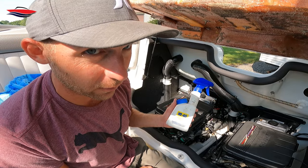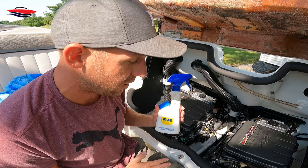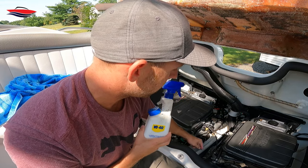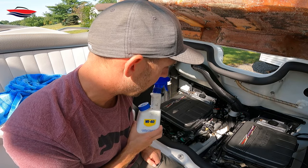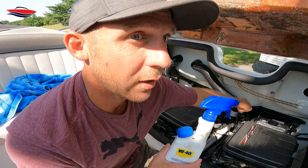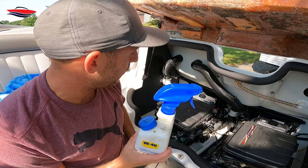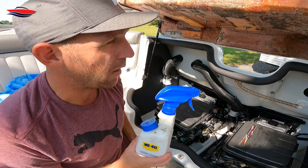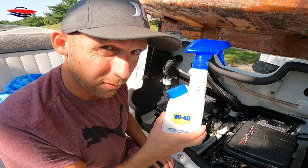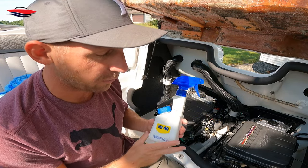It cleans and it's super cheap. I'm pretty much just going to spray over the engine, the hose clamps, and metal surfaces, trying to stay away from big electrical components like where the breakers are. When I fire this thing up and go boating next, you might smell it a little bit, but that's it. It's not going to hurt anything, not going to catch fire — completely safe. This is what keeps everything looking nice and prevents rusting bolts and all that good stuff.